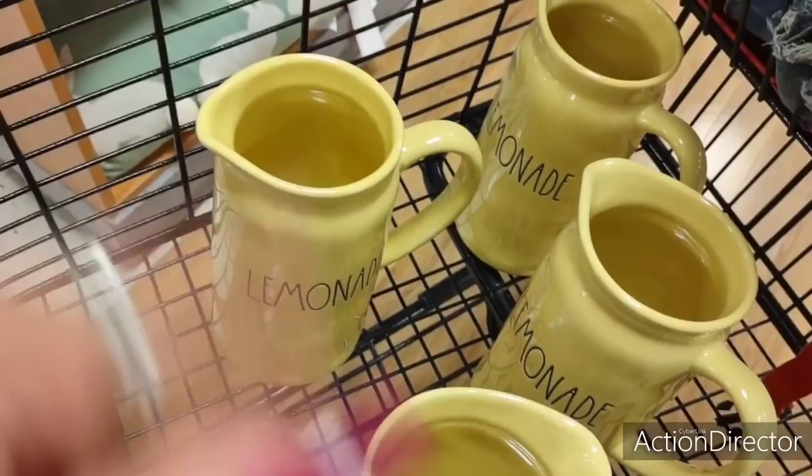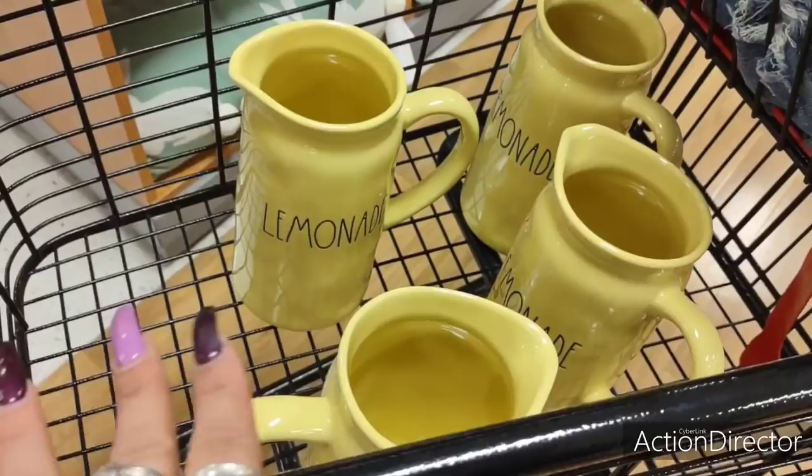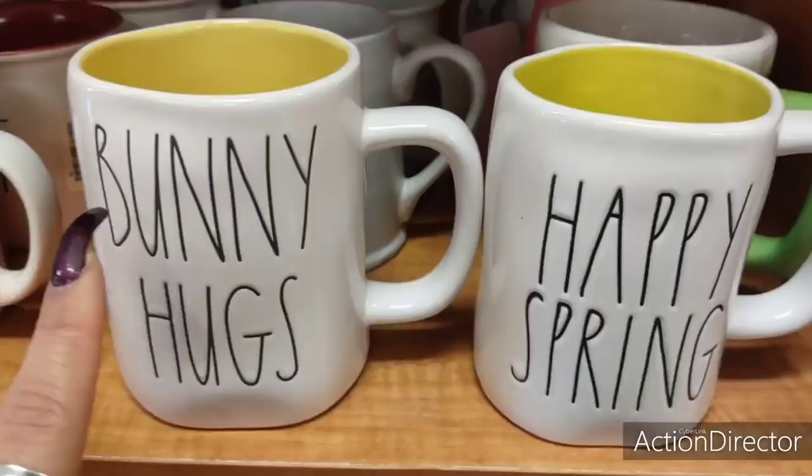I have a friend — we keep seeing each other at all the haunts — and he found all of these. I'm holding them because he's doing a trade right now, but he's going to let me have one. How nice is that? I'm stoked because you guys all know that I'm doing the lemon and this says lemonade. This is the perfect yellow. I'm going to bust it out as soon as Valentine's is over. This is a great deal, so super excited to find it.